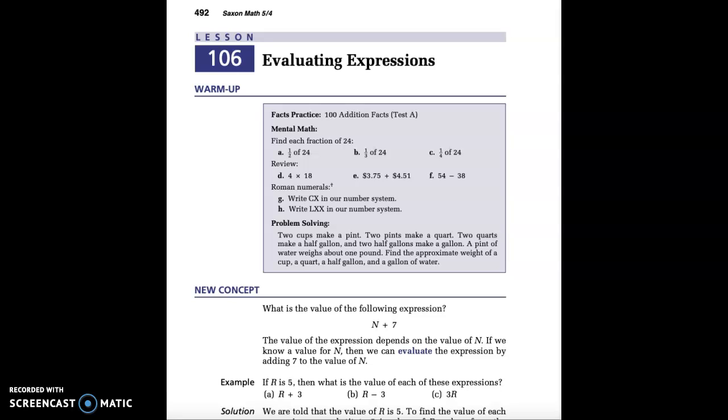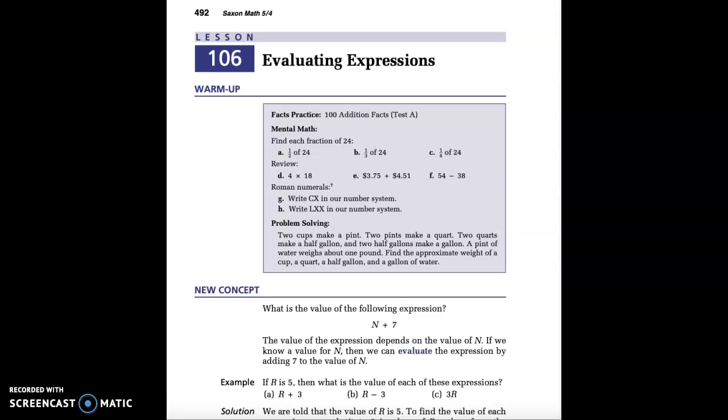We are going to be doing a pretty fun experiment today, but we'd be doing that in class. We're going to do a fun lesson today. So, of course, by now, guys, you should be doing your facts practice already. You should have already done it. And you should also have done your mental math warm-up, including that problem solving.